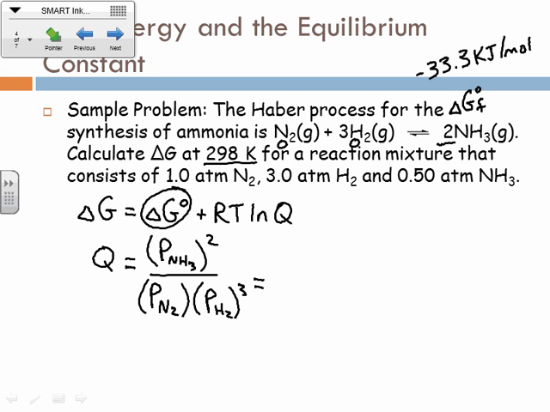So they give us all those values in the problem here, so we just have to plug this in now. Pressure of our NH3 is 0.5, and we square that. And again, don't worry about your units here. When you're figuring out Q or K, these numbers become unitless when we plug them in. Pressure of the N2 is 1.0. And the pressure of the H2 is 3.0, and we have to cube that. So when we work all that out, our Q here should be 9.3 times 10 to the negative third.